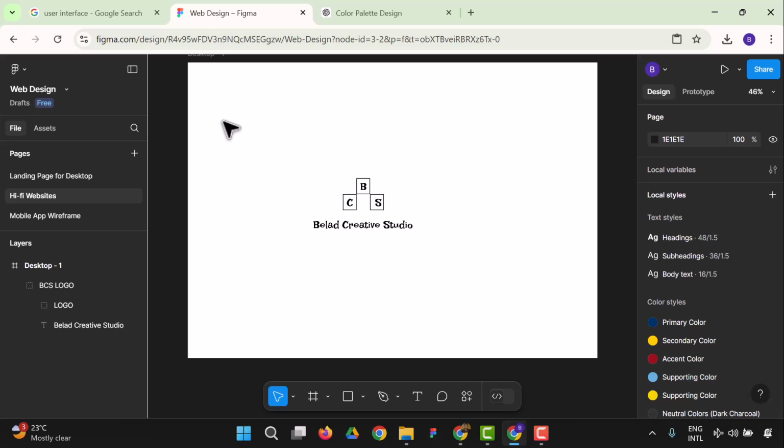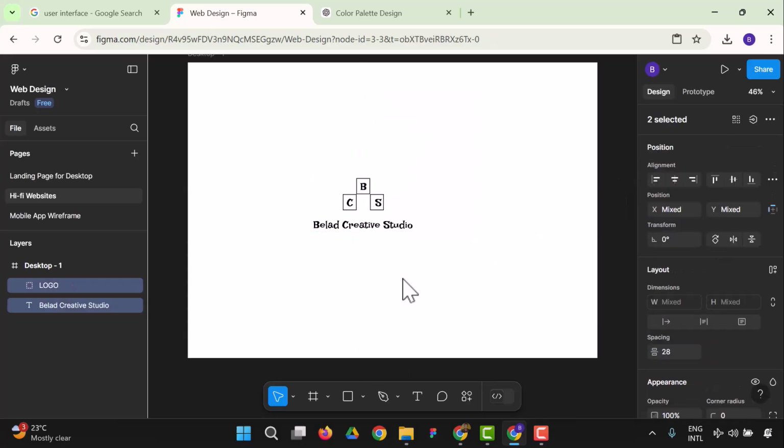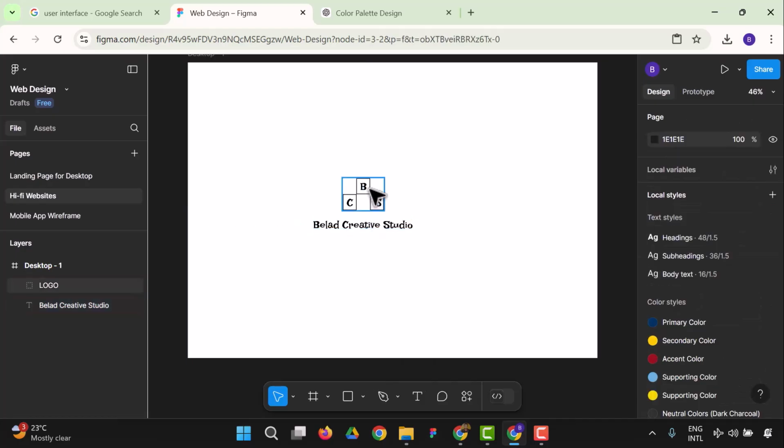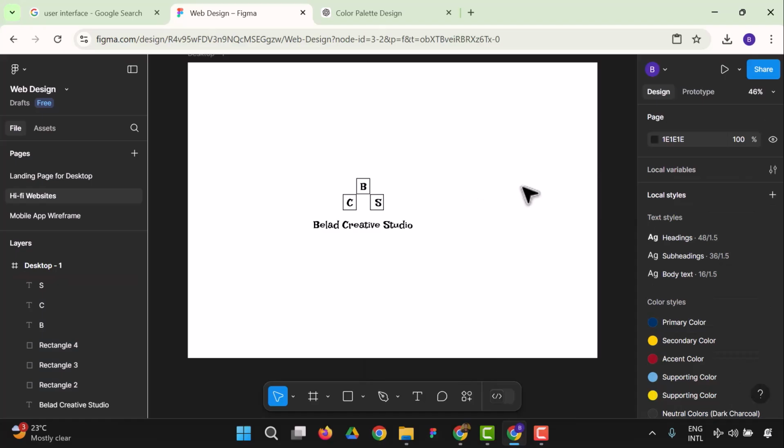Welcome back, guys. So the first thing we want to design on our website is the navigation menu, which is the header. So right now we're going to apply all our styles to our design, from the logo to everything. So let me ungroup this. I'm going to ungroup them all, and we have them ungrouped right here. These two were grouped, so I'm going to ungroup them all, and let's apply the styles.